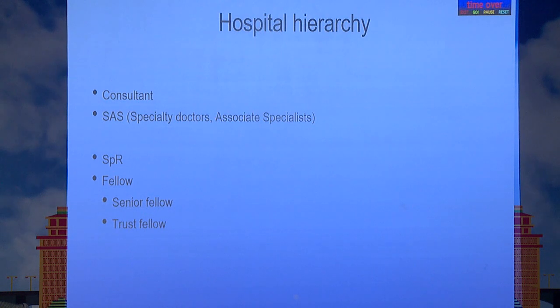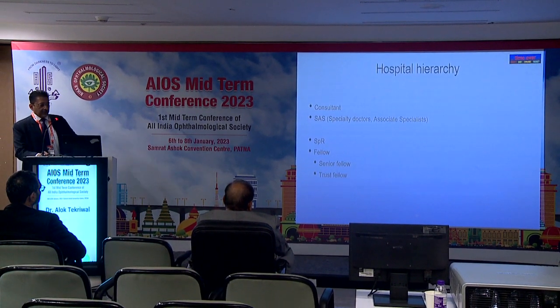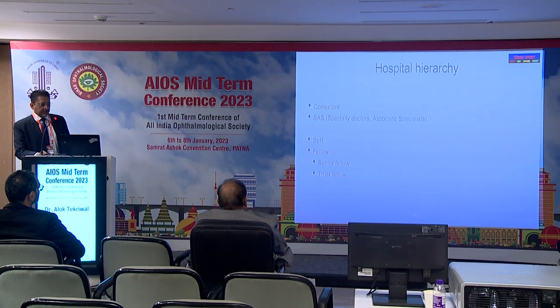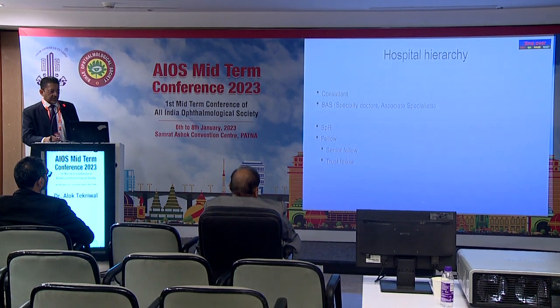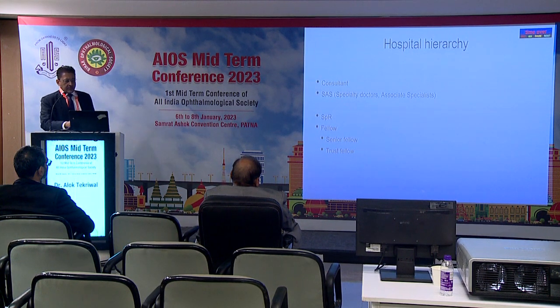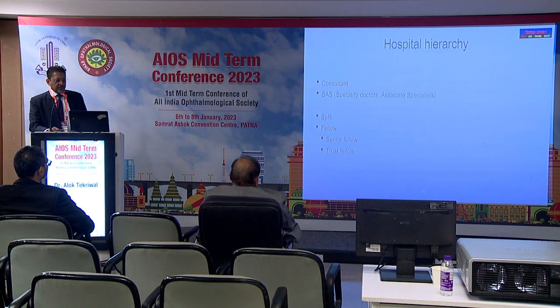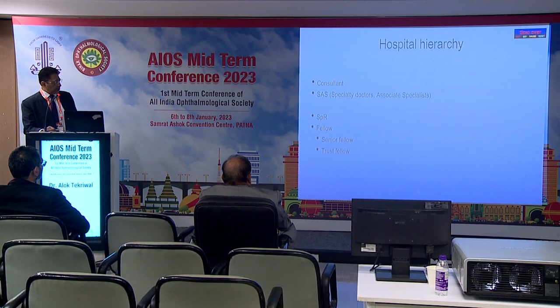And within the hospital, it's actually a very friendly and very logical way of working. We have doctors in any specialty. Let's say in my unit, top of the pyramid are the consultants. There are about 7 to 13 consultants in our unit. And there are the middle grade doctors: associate specialists, staff grades, specialty doctors. So these first two are the permanent doctors. Then you have the trainees, which is SPR, and then you have the fellows, which can be junior fellow or senior fellow. So that constitutes the whole department.